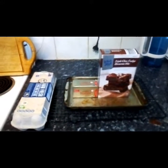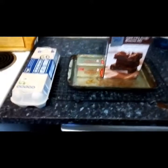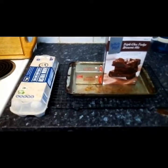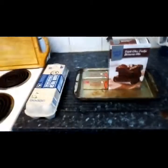So to cook this, we're going to need the parchment paper, of course. Sorry if the camera's shaking a bit. I've just been outside working, so I'm a little bit shaky because I'm exhausted. We've got a cooling rack, and we've got a 20 centimeter by, I believe, 15 centimeter rectangle cake tin that we're going to line with parchment paper, and we're going to cook it. Stay tuned. I wish I had a cameraman.